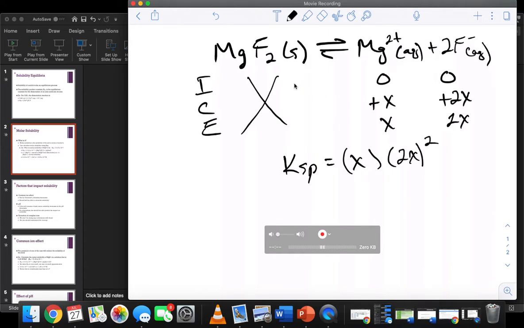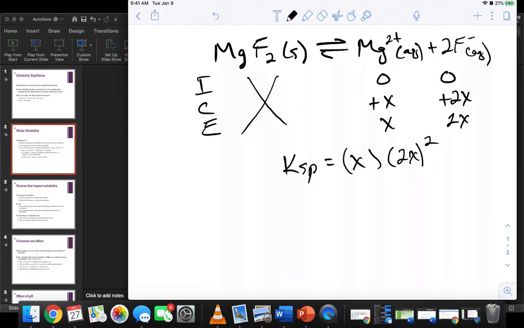Right? X, in terms of what molar solubility is, is the moles of my starting compound that dissolved in 1 liter of water. But for every 1 magnesium fluoride that dissolves, I do get 1 magnesium 2 plus ion. So this concentration here, this x, is the amount of this that's dissolved. And so x effectively is my molar solubility in this case. And if you set things up with the normal changes, paying attention to stoichiometry, x in any table like this, when you set it up, just is your molar solubility if you're starting from the Ksp.